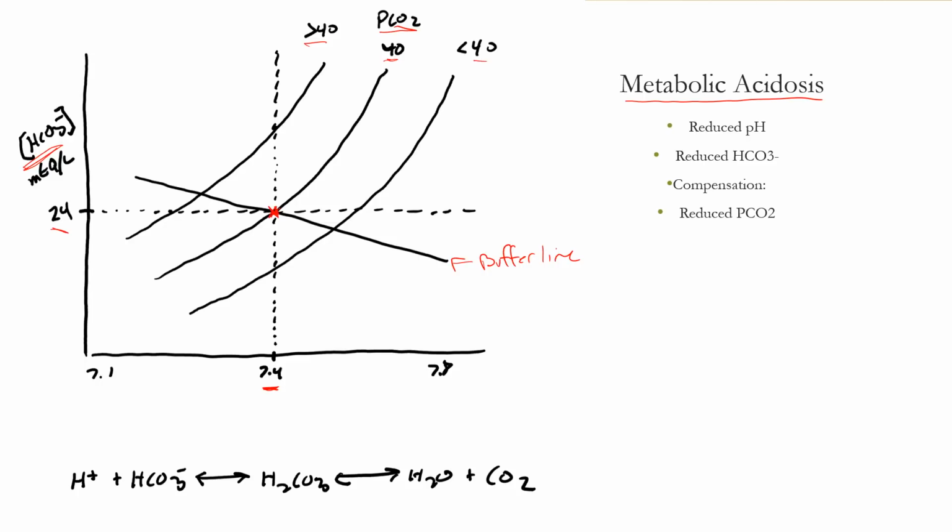The idea here, though, is that the insult happens first, and that's going to decrease my pH, because I have increased acids. When I increase the amount of acids that my body is producing, that's going to cause a drop in my bicarb. So I'm going to draw a little down arrow here by the bicarb. This drop in my bicarb is really the insult. This is what's causing the problem. I have more acid, so more of my bicarb is dropping to buffer that acid.